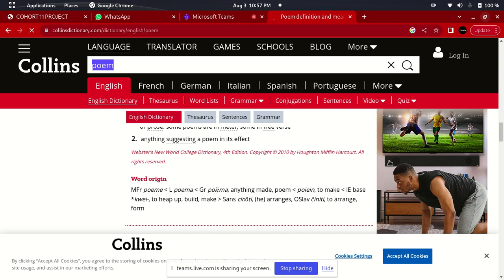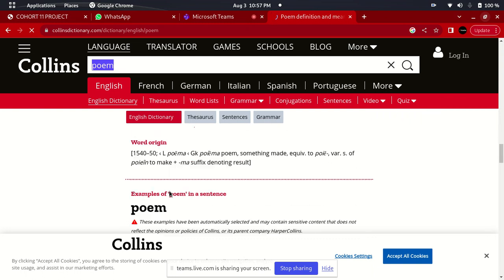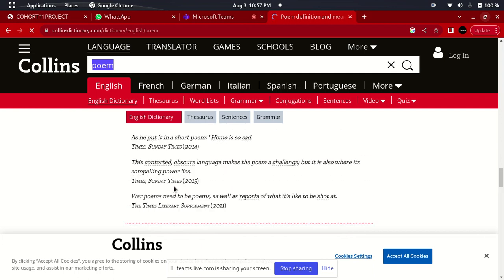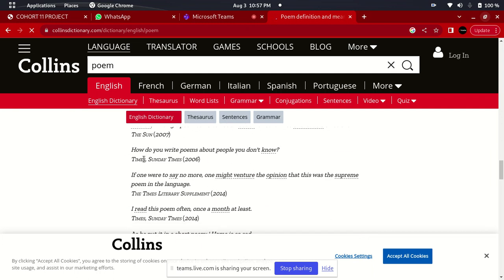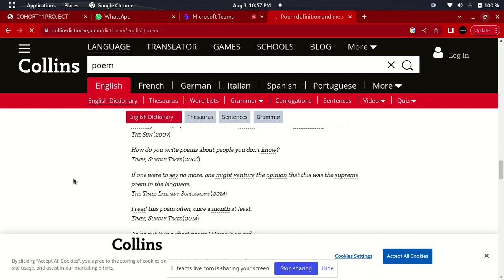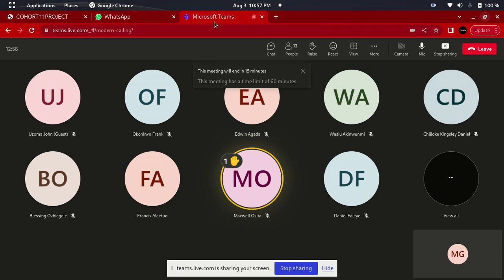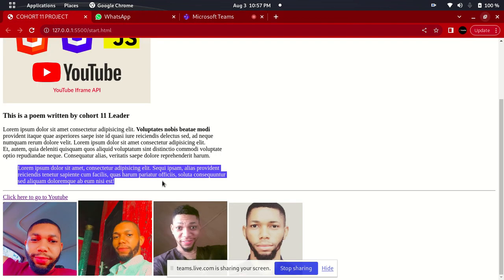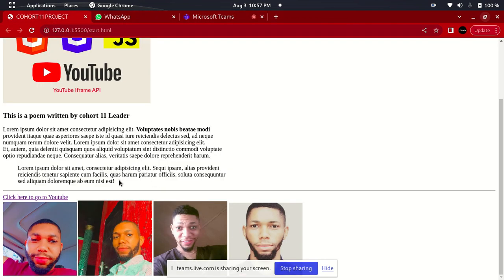I want to copy a poem, such that if I paste on my screen, somebody will know the difference between what is there and. Since everything is Lorem Ipsum, it may disturb some people. But it's okay. I don't know if I answered the previous person's question.